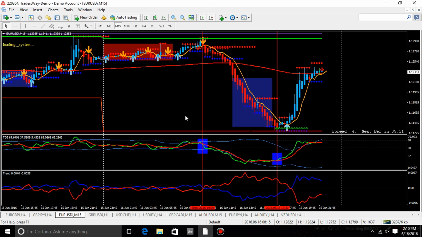Now, that is clearly indicated as we go up here. So as you can see, the TDI green line crossed downwards through the red line, and the red line crossed upwards. This indicates the bearish strength, because bear indicates a downward market and the bulls indicate an upward market. So this indicates that the bears are getting very powerful in the market, okay? And sure enough, right in the London session breakout, this red line crossing the blue line going up indicates a strong bearish market, as well as this green line crossing the red line indicating a strong bearish market, as well as our magic arrow here at the top that indicates a cross, okay?